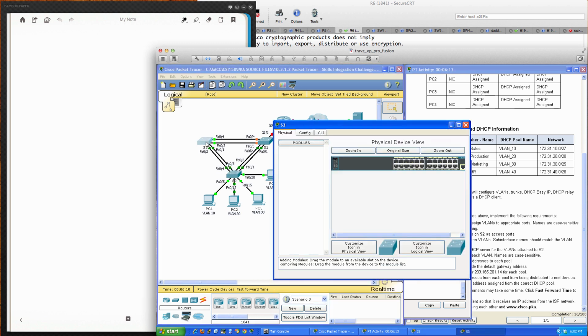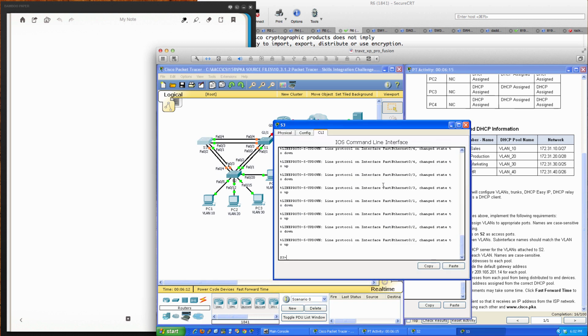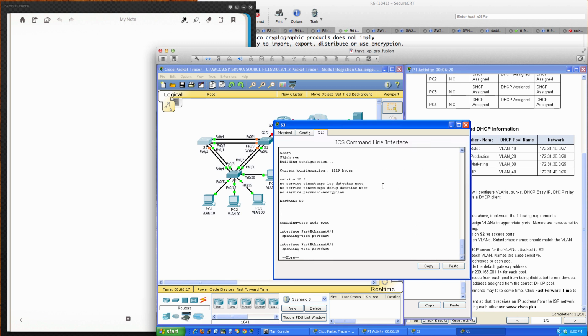In fact, if you were to click on switch 3 and do a show run, you would see that switch 3 has FA0/1, 0/2, 0/3, and 0/4 also set up as trunk ports, and they've got port fast on their ports.